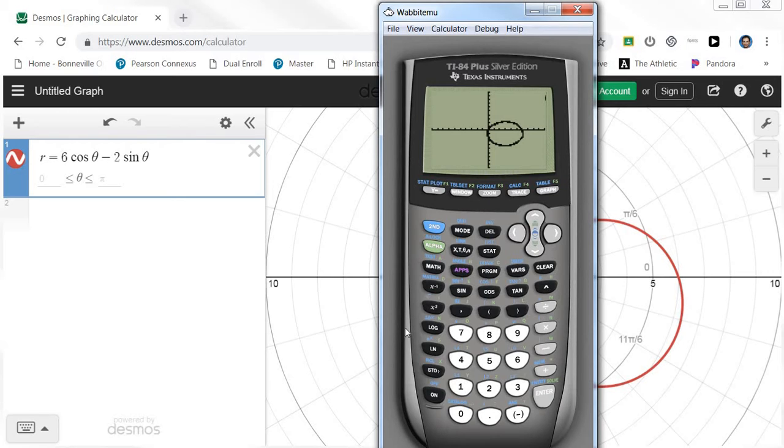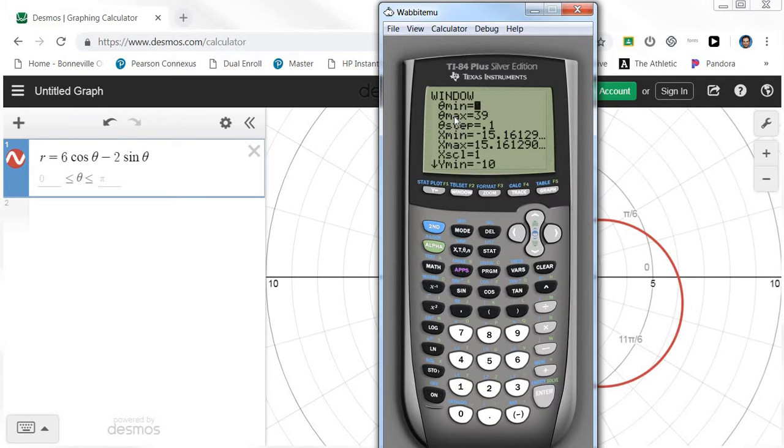If I go zoom, maybe it's still doing something here. Come on, calculator. Okay, if I go zoom square, that looks a little more circular. And what's going on is it just adjusts the viewing window a little bit to actually square things up. Okay, so again, pretty straightforward to put things in there. If you click on your trace, it's still going, okay? Probably because I'm in degree mode, I'm guessing. And so it's drawing a bunch of circles.